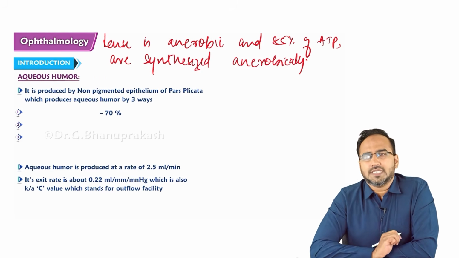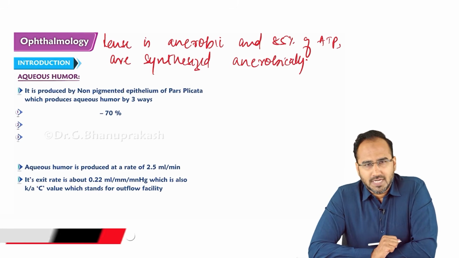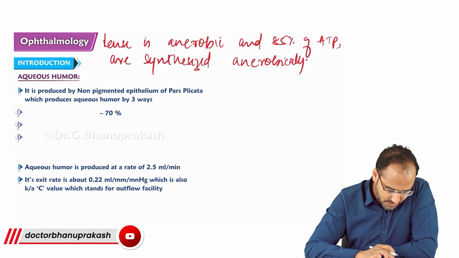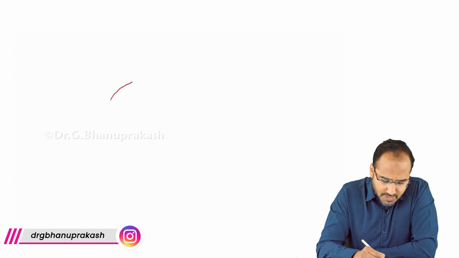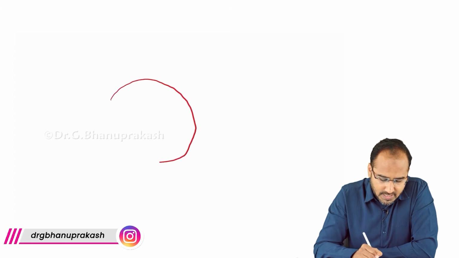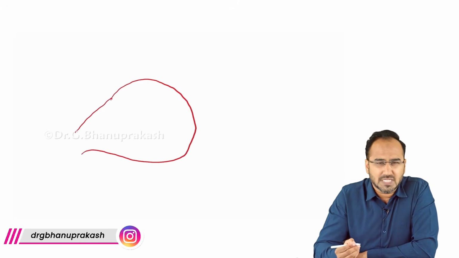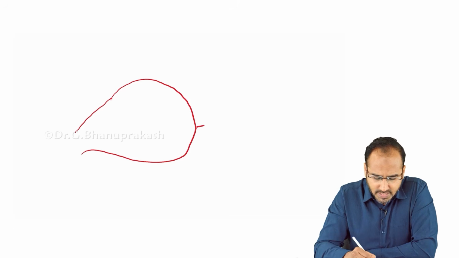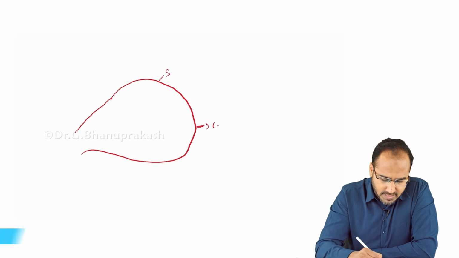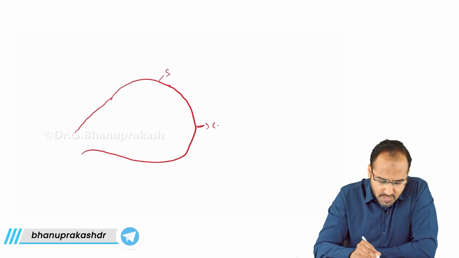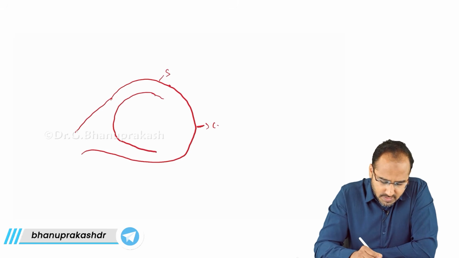Okay. So anyways, guys, we are still talking about aqueous humor, right? If you concentrate over here, we are talking about aqueous humor production and how the aqueous humor flows. Once again, we'll go through the structural anatomy of the eye so that we can understand things clearly. So you must be crystal clear about the structure. This is the cornea, this is the sclera, and the junction between cornea and sclera is the limbus. I'm not talking about those. Directly we'll go for the kill over here.